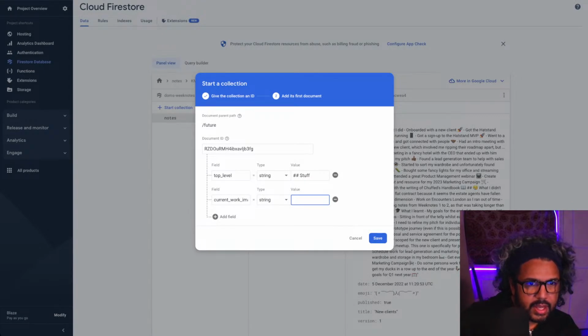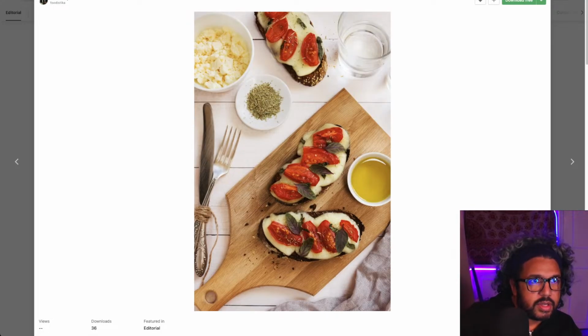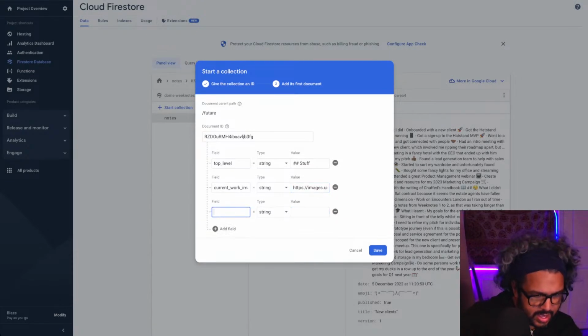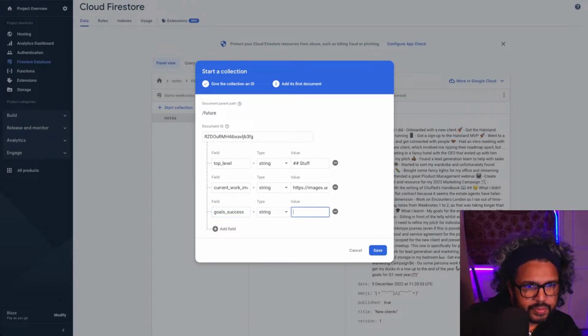So let's stick that in there. No, don't want to do that. Copy image address. I'll probably just copy whatever. And then this will be goals and success. Just do goal success like that. Goals. And those are our 3 sections.